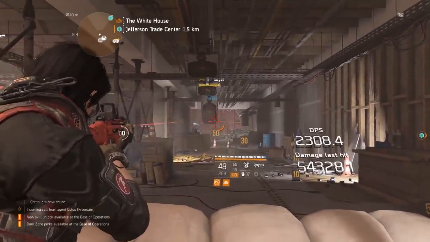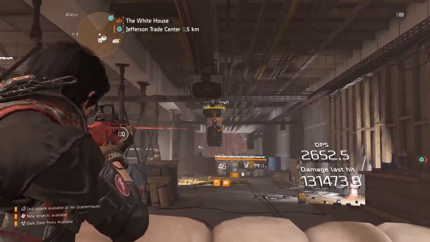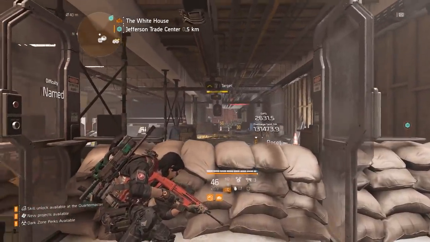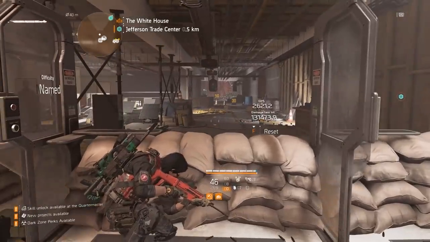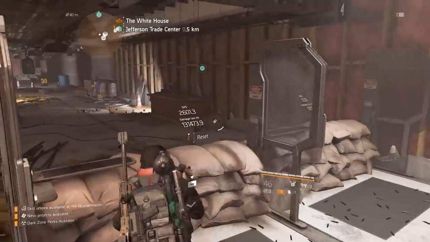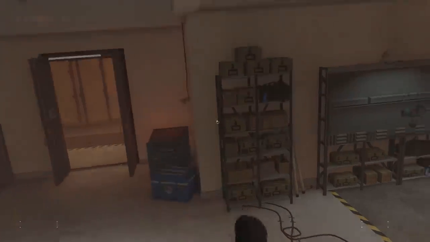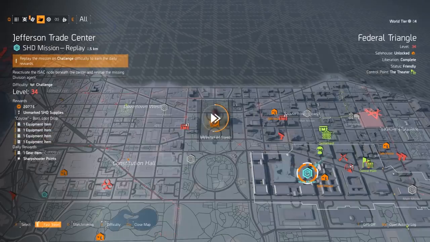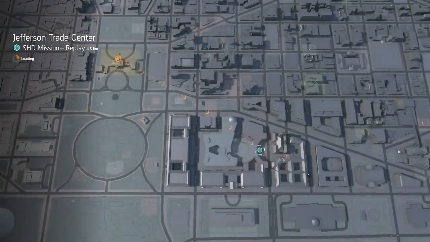Body shot crits are 90,000 unbuffed. Headshot crits 131,000 unbuffed. And by unbuffed, I mean we don't have Unstoppable Force going, and we don't have the crit damage from Strained going. I've seen over 300,000 on my crits. And let's go take this for a run. We're going to run Jefferson Trade Center on challenging.